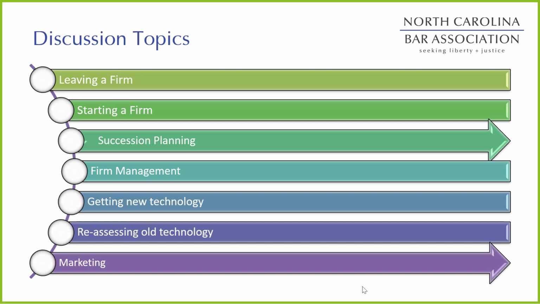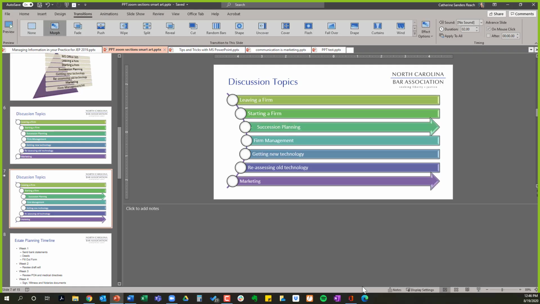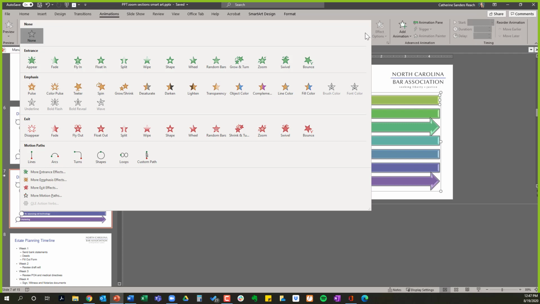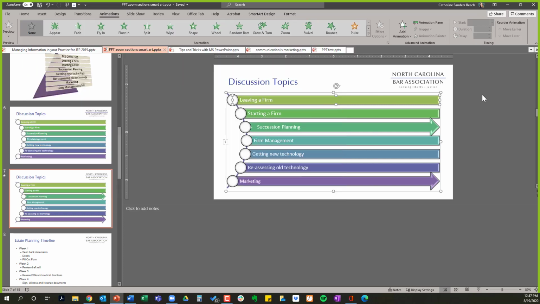That's just the morph feature. It animates the changes, and you can do a whole series of these. You just keep copying the last slide, pasting it, adding the morph transition, and making the changes, and you can create a whole series of smooth animations without having to use the animations that are built in. There are some interesting options up in here, but they tend to be pretty cheesy. You can do custom paths and loops and shapes and things like that, but I just think the morph is a lot easier and looks a lot smoother.